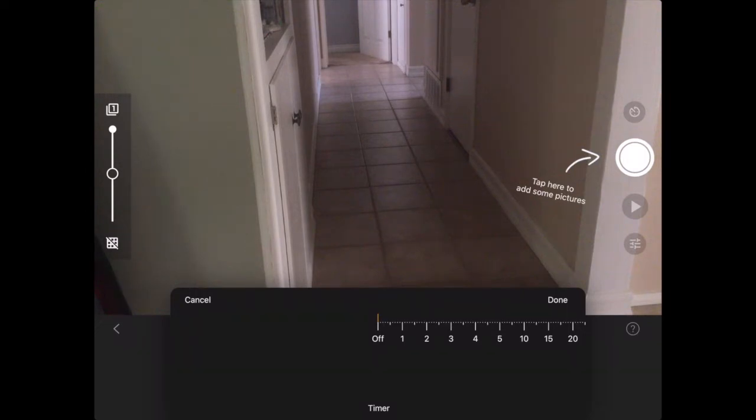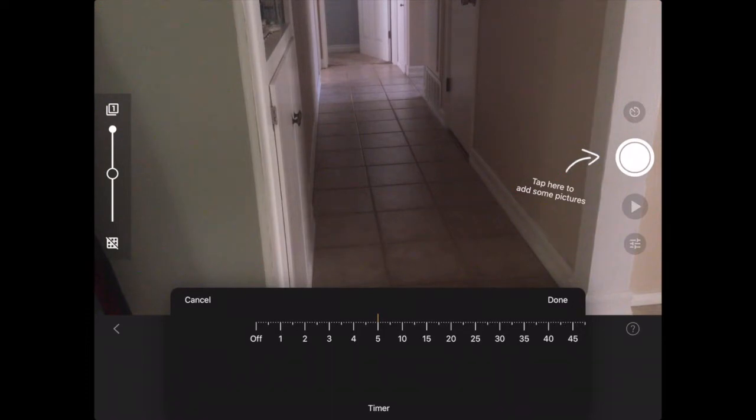So I think 1 second would be too short for me to move and get set up. I think I'd have a lot of empty shots, but yet 10 seconds I feel like I'd be waiting around too long. So I would take a little step forward and wait. I think 5 seconds, in my head I feel like I can go 1, 2, 3, 4, 5, right? And get set up, snap, and then step forward a little bit, get set, and just keep moving little by little down the hallway here. And that every 5 seconds it would take my photo.